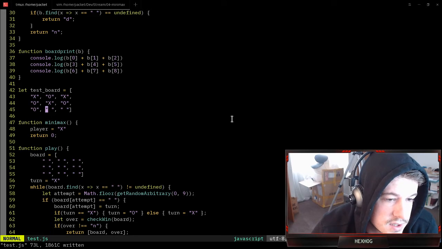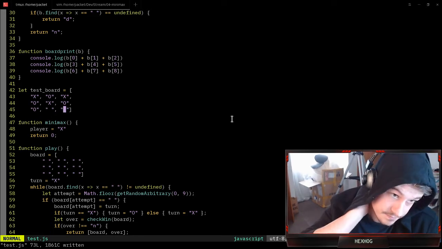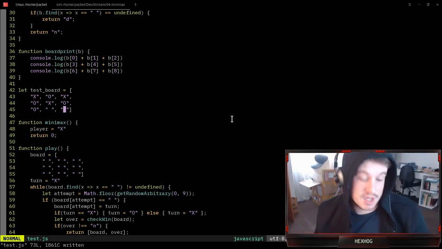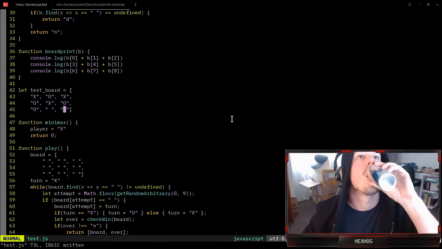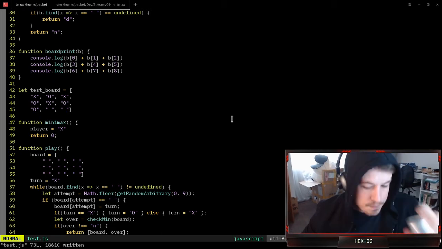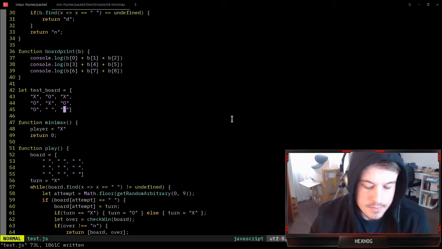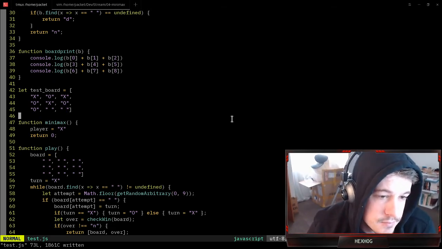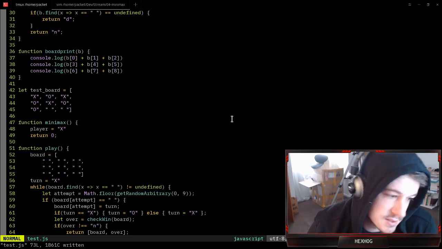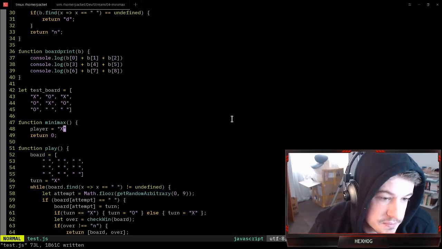So I know that there's 1 move here, and I know that there's 1 move here. So there's 2 things that it needs to check, and it needs to return a score for each of those, and then obviously pick whichever one's got the better score.